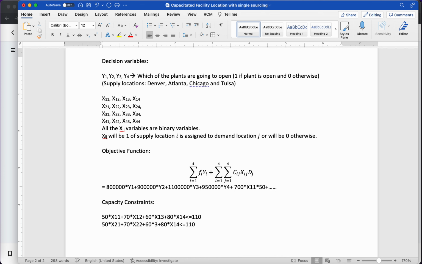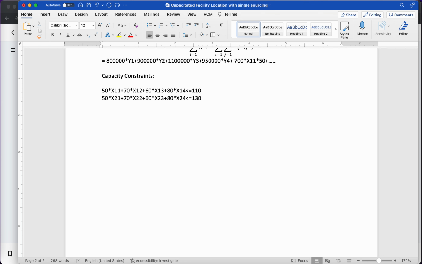The capacity of Atlanta, however, is 130,000 units, so that will be 130. Similarly, we'll have two more capacity constraints here. I'm not going to write them, as they're similar.